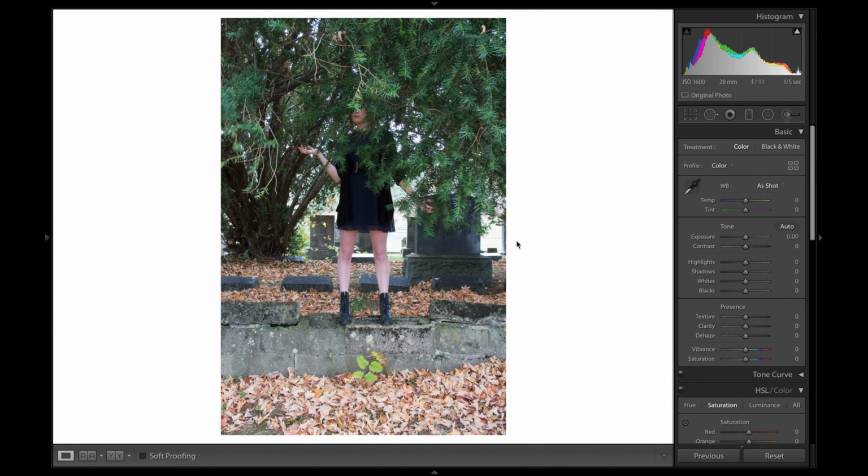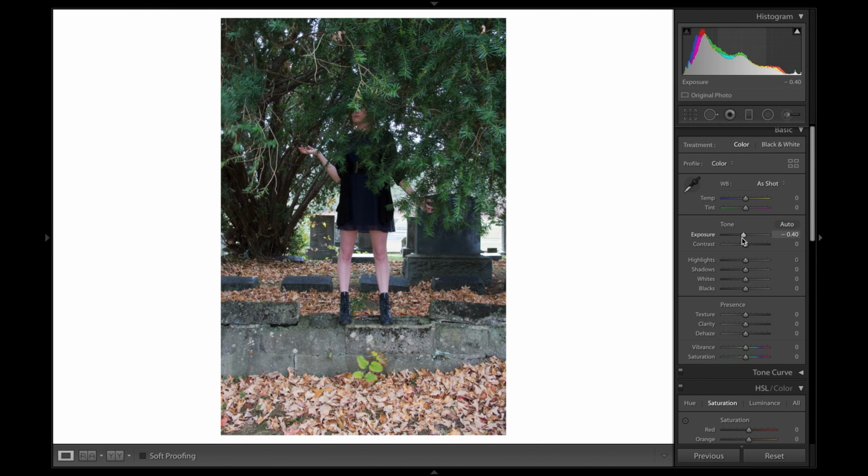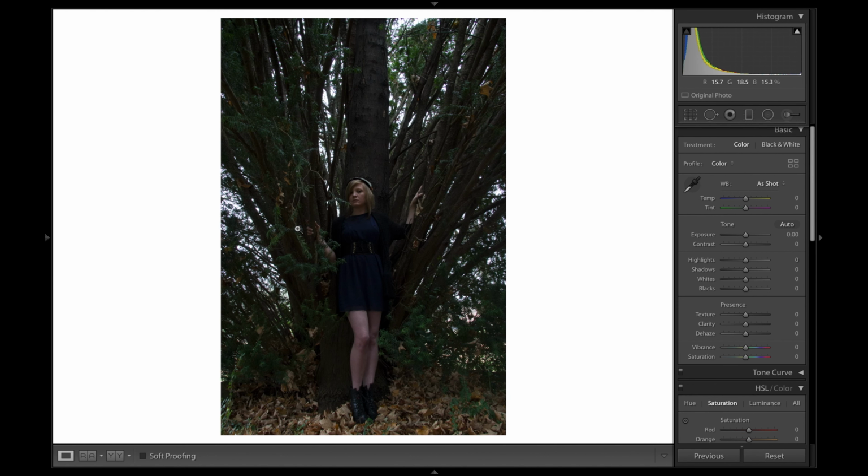Now for this image, this isn't really an interesting scene or location. We were just testing some different things, but obviously this image doesn't look good. There's really nothing I could do to salvage this image other than move locations and shoot somewhere else. I needed to shoot in this graveyard, but if you notice this tree back here, we found another one, and we moved the subject there. I didn't have any flashes with me. In fact, it was raining this day, so I wasn't going to bring that kind of equipment.